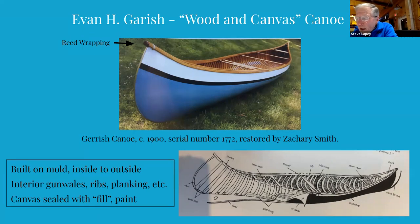As soon as the other guides and sportsmen saw the Gerrish canoe, they all wanted the same thing. Gerrish then set up shop in Bangor and was soon making a dozen or so a year. Soon he had several employees and production increased. He continued making his canoe until he retired in about 1910, and the company continued on for a few years before closing. By the 1890s, other builders got into the wood canvas canoe business just in time for the great canoe fad of the early 1900s.